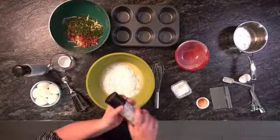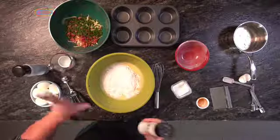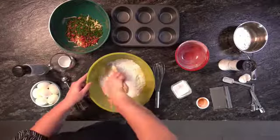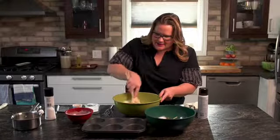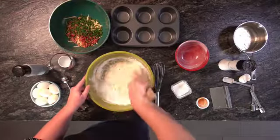I think we do. A little bit of salt. Now, not a lot of salt here, because as I said, bacon's already salty, cheese is already salty. All right, so we're just gonna use our wooden spoon to sort of get all those ingredients worked in together. It's a simple batter. And of course, once you make this once, you can put whatever you like in here.